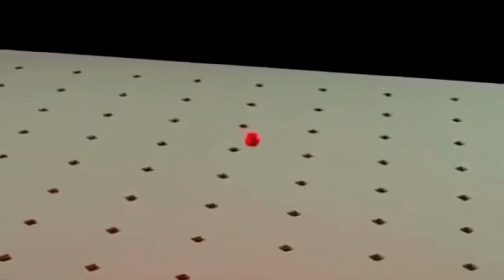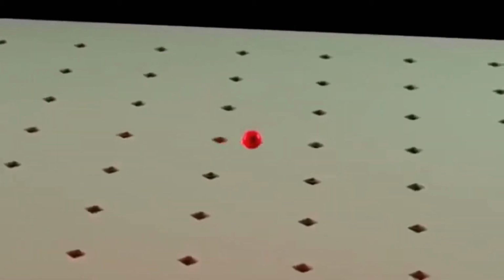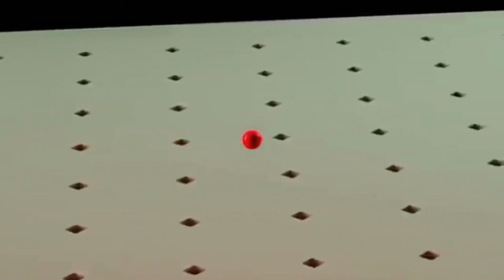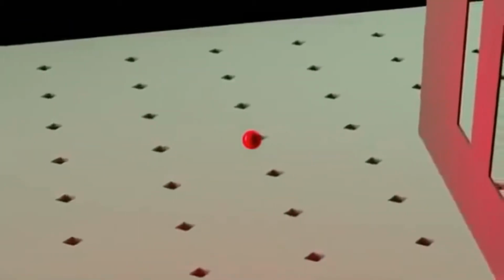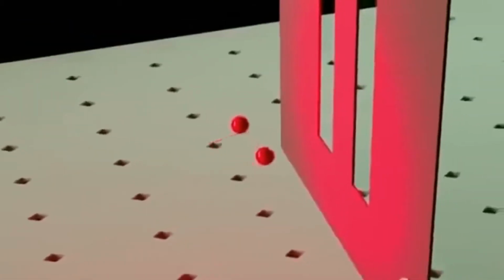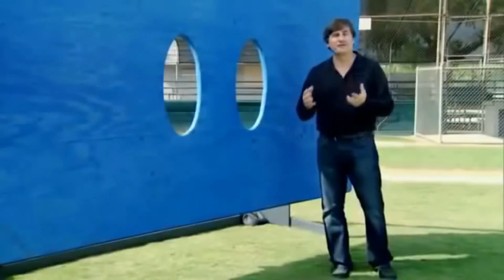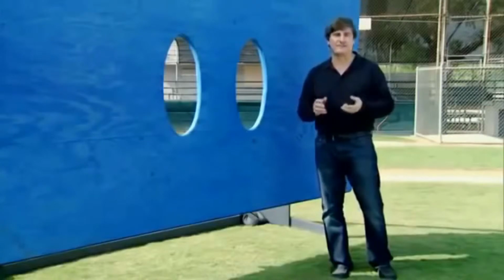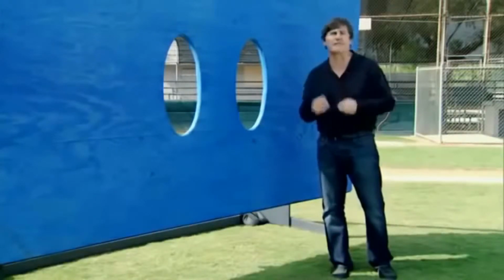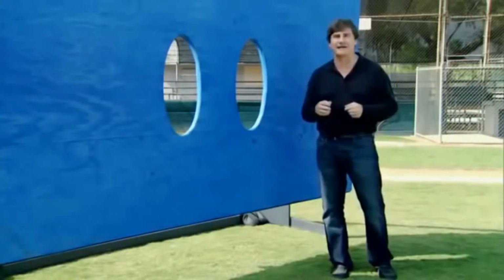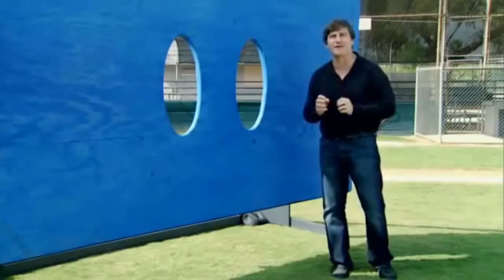Scientists decided to observe how individual electrons behaved when they went through the double slit. How exactly could a particle go through both holes at the same time? So here we go. Scientists got a front row seat to observe the strange behavior of electrons and other subatomic particles, or even photons of light. It doesn't really matter as long as they're small.